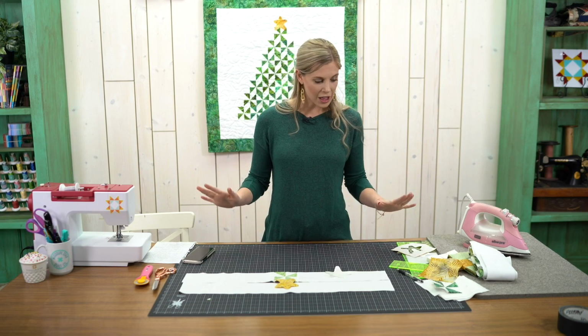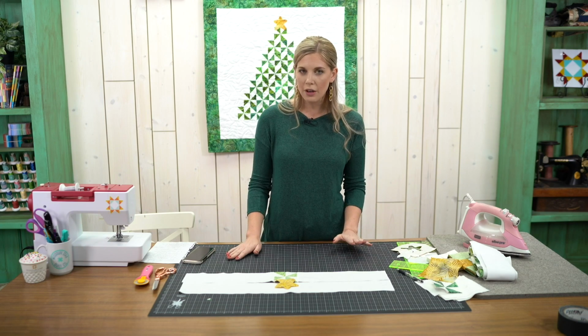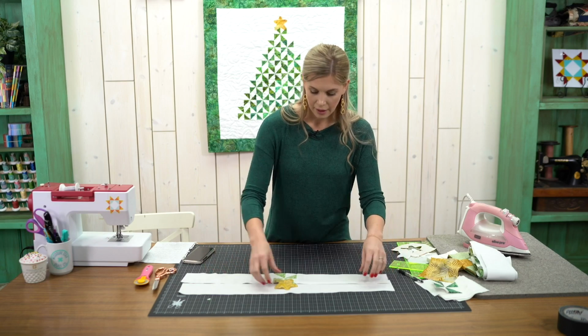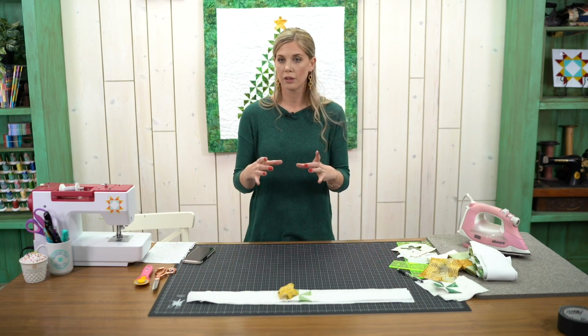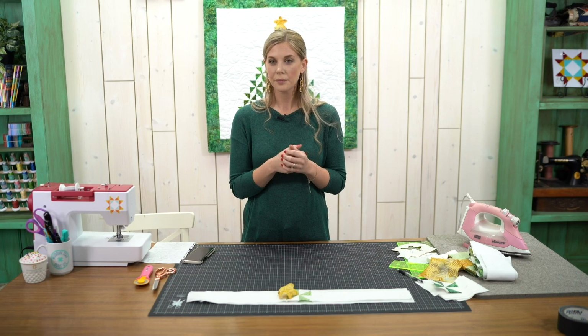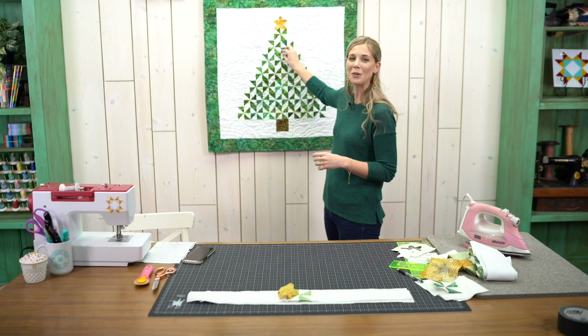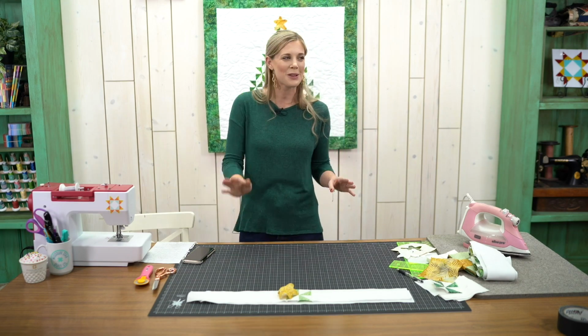So are there any questions? Anybody have any questions about anything that we covered here? I think it's pretty straightforward. Kimberly was saying she loves the way you made the pinwheels. Thank you. It's so fun. And I love that you get 2 pinwheel blocks out of your cuts. Yes. Somebody was talking about adding buttons. Oh, buttons would be so cute as ornaments, like red buttons as your red ornaments. I can just see it. Now I want to sew them on this little one. That would be so cute.